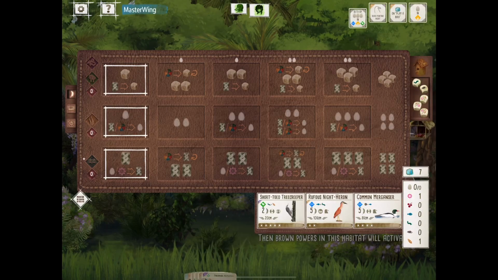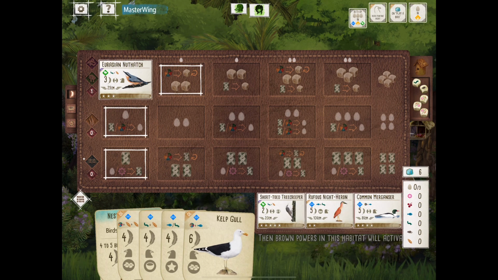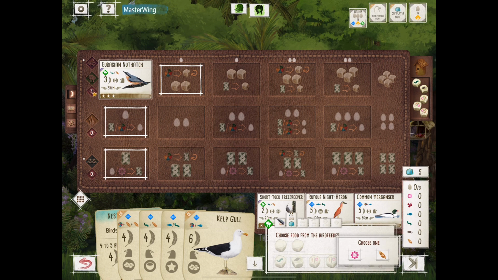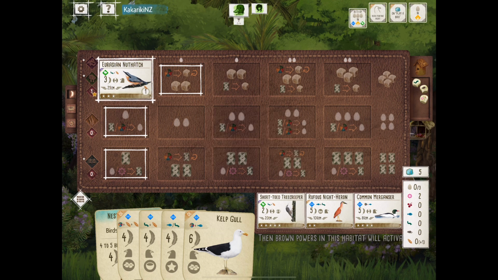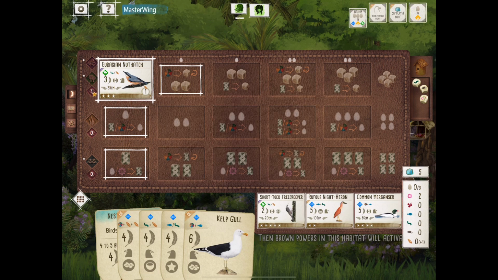My opponent, I guess, picked up the mallard or played the mallard. And then we go into Eurasian nuthatch. We picked it up from the tray. And now I can at least have some assistance getting down these wetland birds. It could turn into a full tuck, we will see. But we take advantage of that nuthatch, and I think it's hard to do a full tuck completely without at least some type of forest or food gaining bird, obviously.